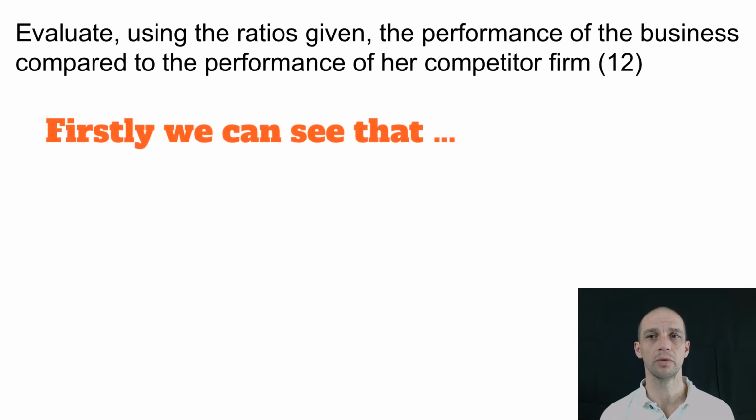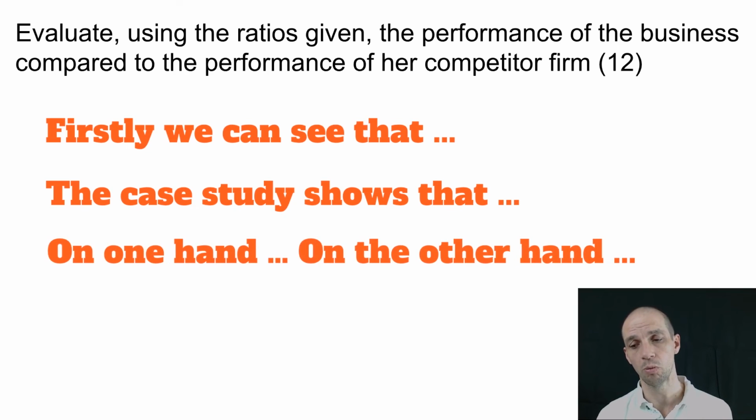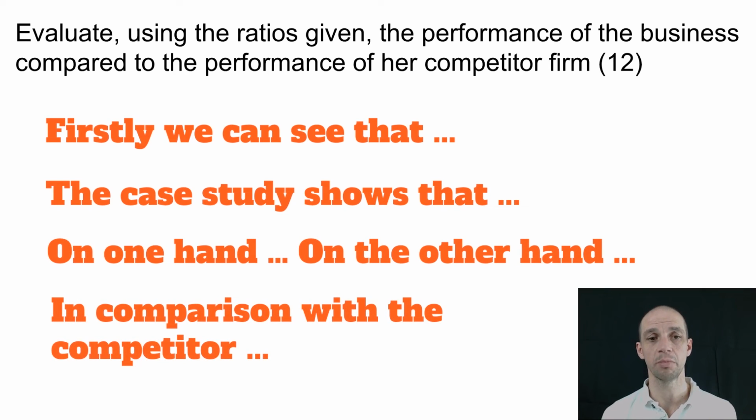Well, what's a good way to go? Well, it could be, of course, you'll be provided with case study context here. You'll get various financial information, and you can certainly start off by saying, firstly, we can see that, okay, or the case study shows that, and so on one hand, on the other hand, and in comparison with the competitor. So these phrases are very, very useful to use throughout your exam.